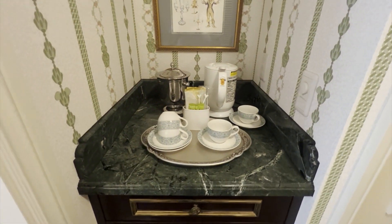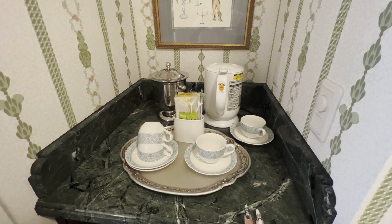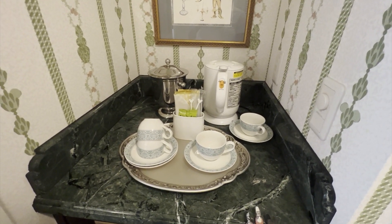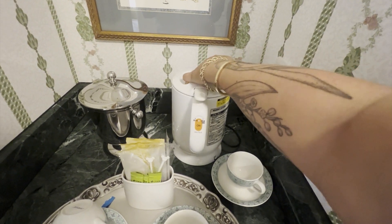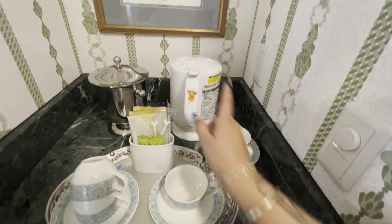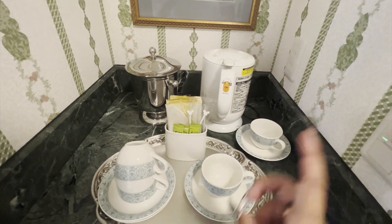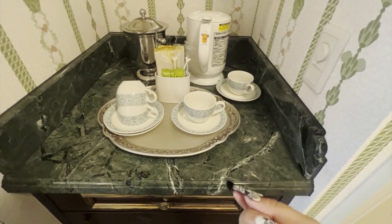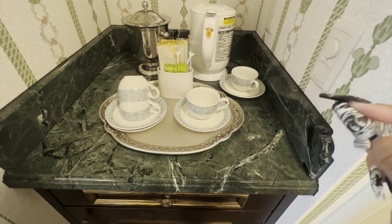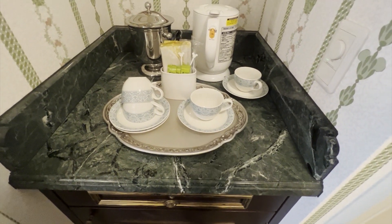To the left of the closet is your tea station. I love that Asian hotels have kettles instead of coffee makers — a kettle is very versatile. You just pop the top off, fill it with water, plug it in, press on, and it'll boil your water. They provide green tea, or if you're like me you can bring your own — I always bring mint tea when I travel. They also make individual coffee bags, like tea bags but for coffee, and individual travel pour-over coffee. Kettles are very versatile.